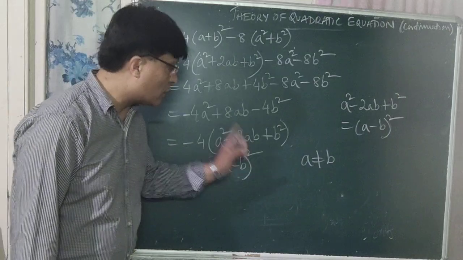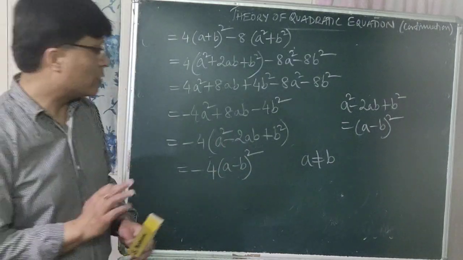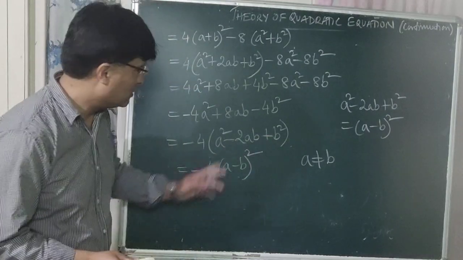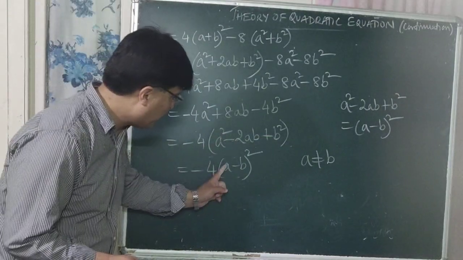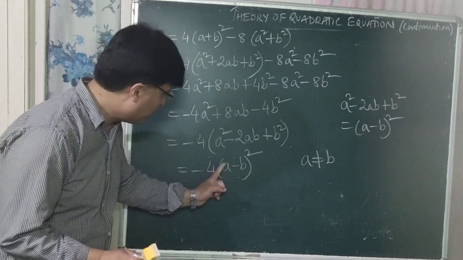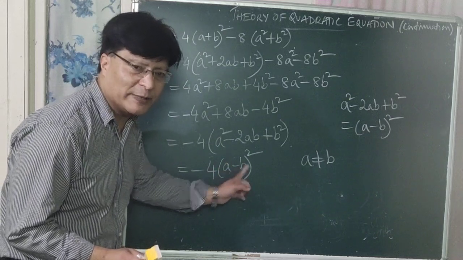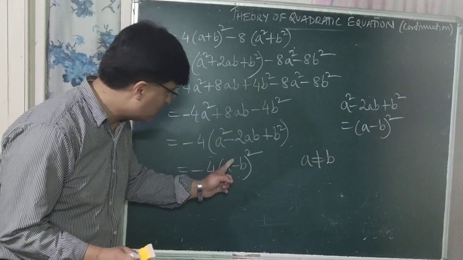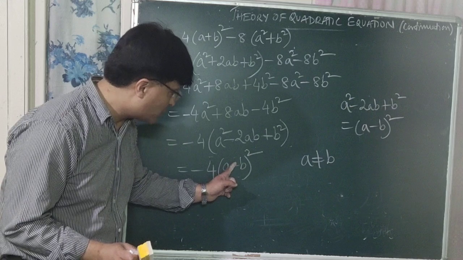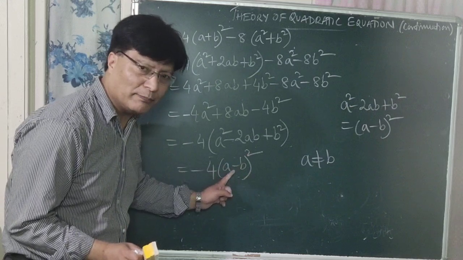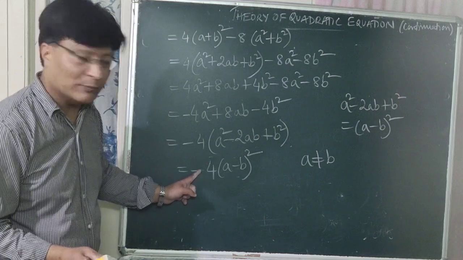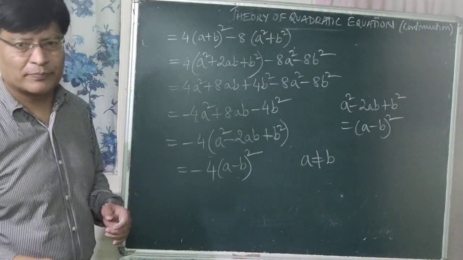So you know that whole square is always a positive quantity. तिमीको यहाँ दिएको छ a not equal to b. a may be greater than b, a may be less than b. If a is greater than b, then a minus b is positive. If a is less than b, then a minus b is negative. Whether it is positive or negative, whole square will become positive. यो प्लस भयो भने माइनस भयो भने होल स्क्वायरले गर्दा यो के भयो? पोजिटिभ क्वान्टिटी. त पोजिटिभ क्वान्टिटी र नेगेटिभ क्वान्टिटी के भयो? नेगेटिभ क्वान्टिटी. भनेपछि यो नेगेटिभ क्वान्टिटी हो.